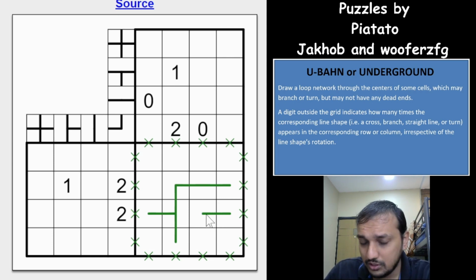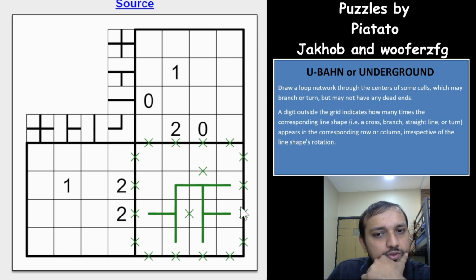Now this cannot be the U-turn. It can still be a plus. No, this cannot be a plus as well. It cannot be a U-turn because this is already a U-turn, this is already a U-turn, so this would have to be a branching, and this will go, and this branching is also done, right? And which means you can have a cross here. Okay, now how could we do it? This can even be a plus, or this can even be a U-turn, and then we can continue somewhere.